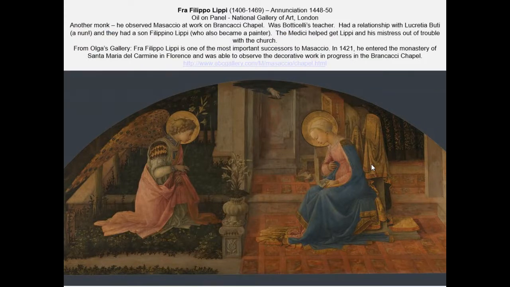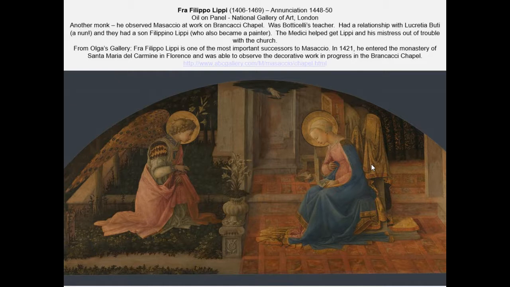Now, Lippi was definitely, in his youth, inducted into service in the church, but as he aged, he really began to kind of rebel against that vocation. And in fact, Fra Filippo fell in love with a nun, and they began an affair. Eventually, they petitioned the Pope for release from their holy vows, which the Pope actually granted them. They were able to be married, and they ended up having a son together, and he became a successful painter as well.